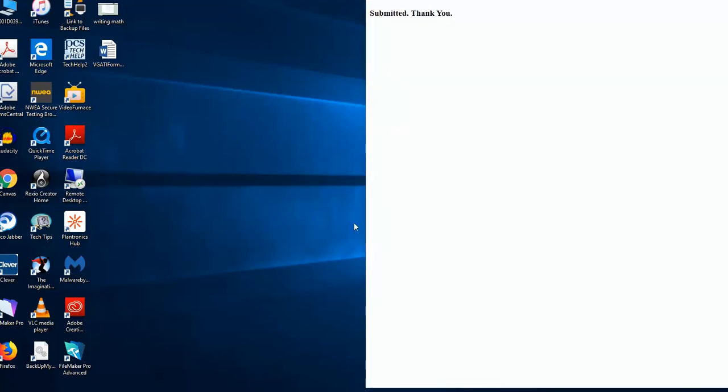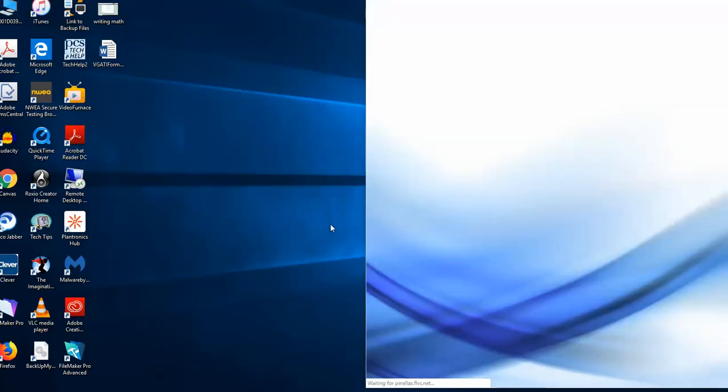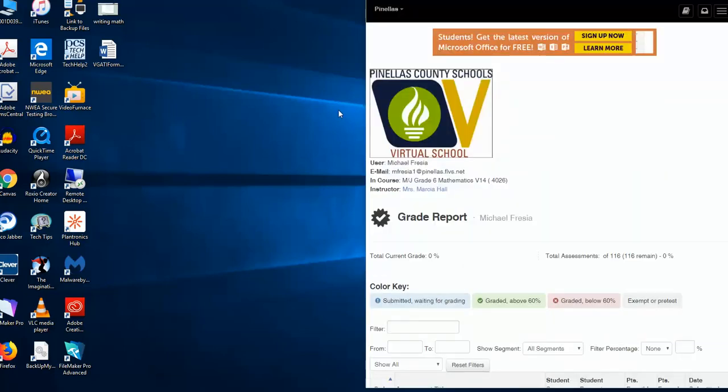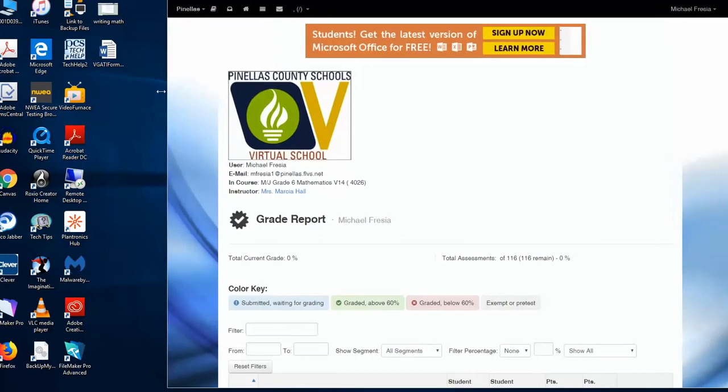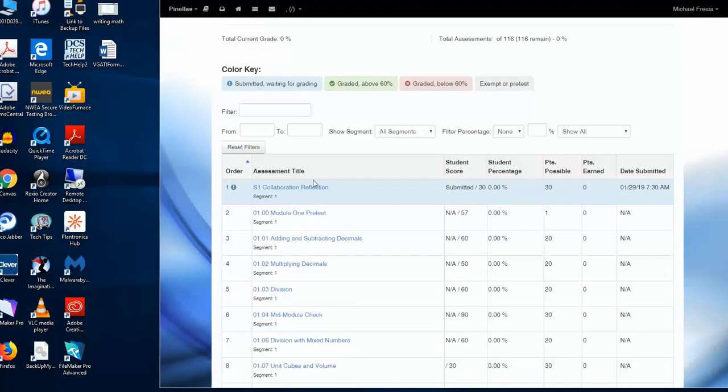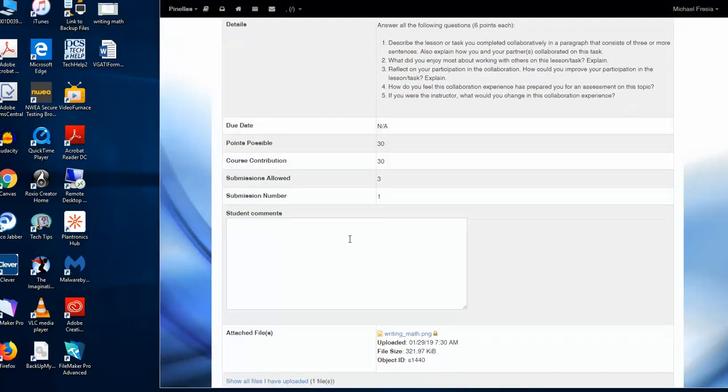When you want to redo something, you do the exact same thing. I would tell you it's easier to drag and drop than it is to try and find the files unless you're really good at working through a computer and knowing where those files are located. So there's the submitted assignment, and then 48 hours later it should be graded, and you can do it again by opening it, and you would do the same thing.